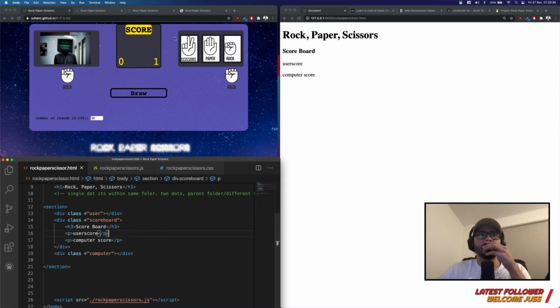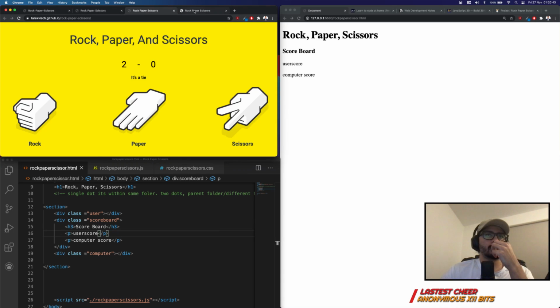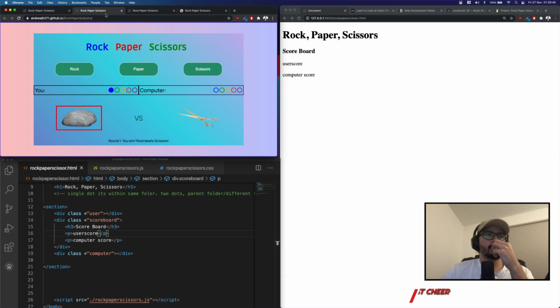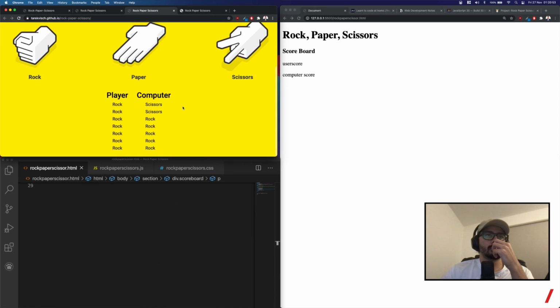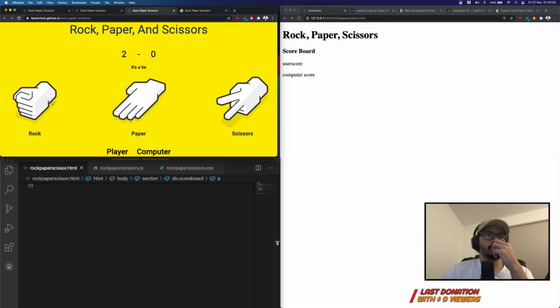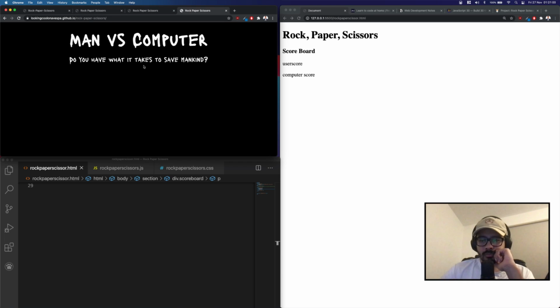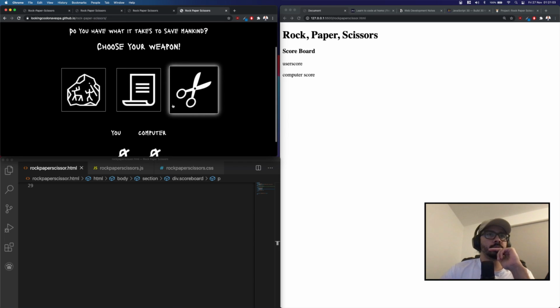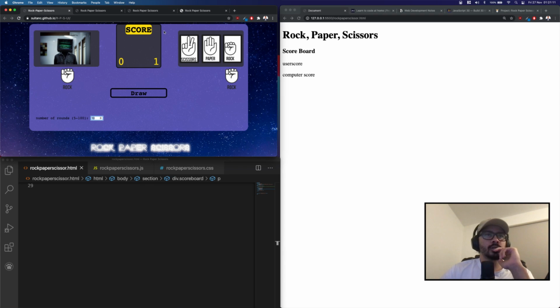Do I want it like that? Choose your weapon. You, computer. Okay. I do like how the scoreboard's in the middle like that.